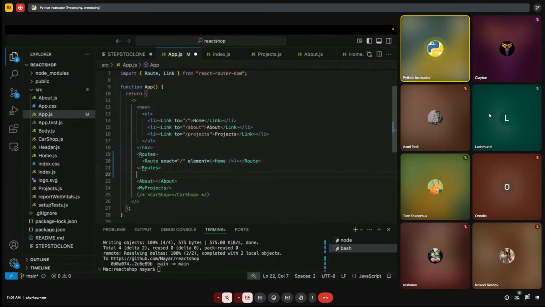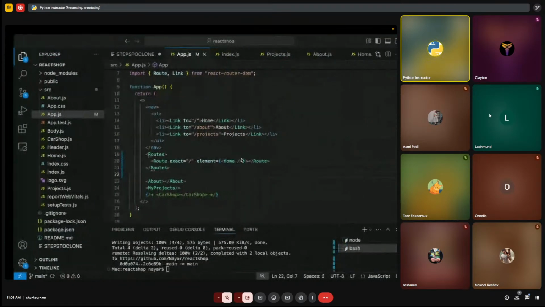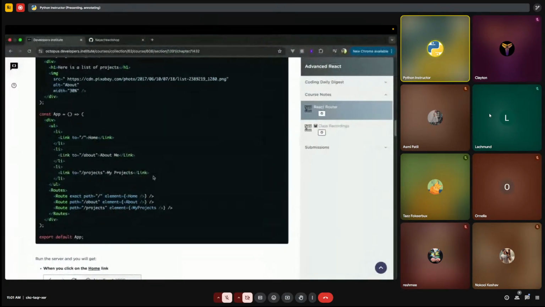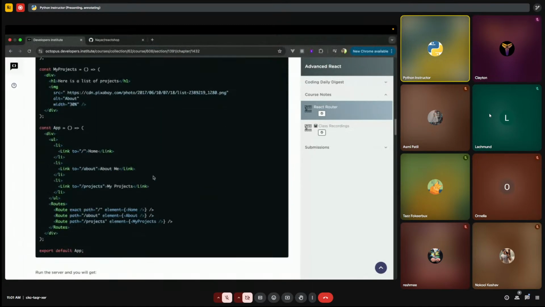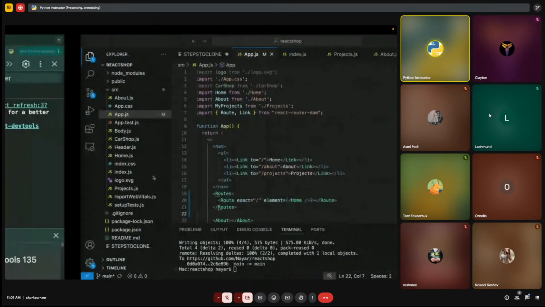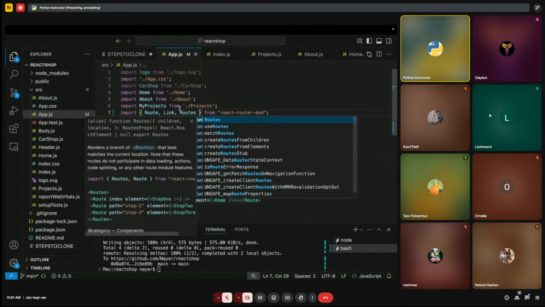So how is it working? Now we are going to match. Oops, sorry. Route is not defined. We have Routes here. Routes is not defined. Let me check. Is it Routes?